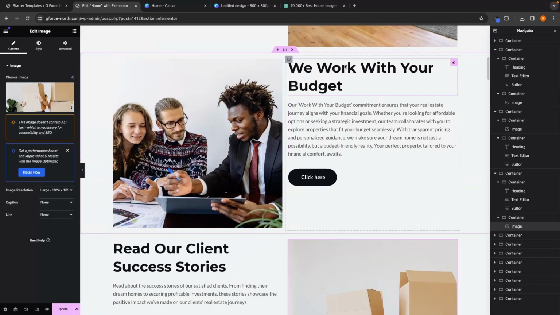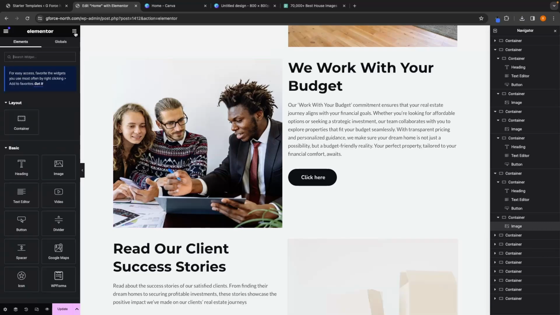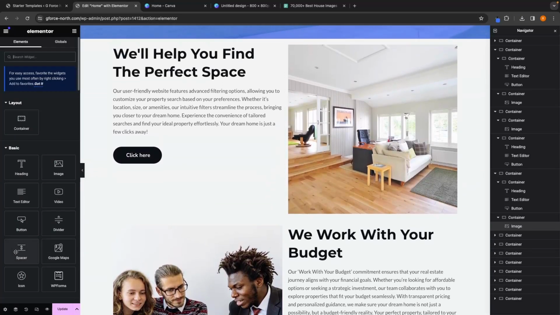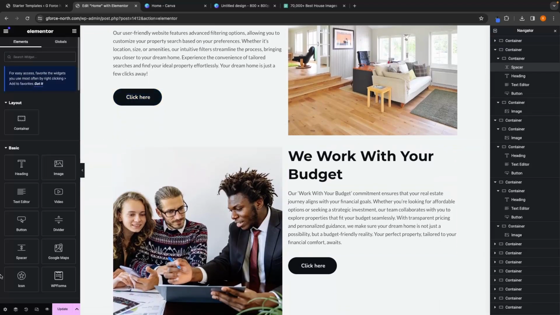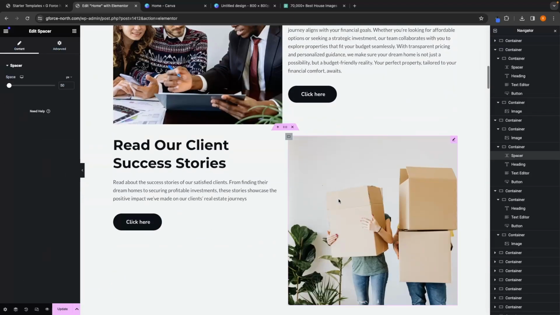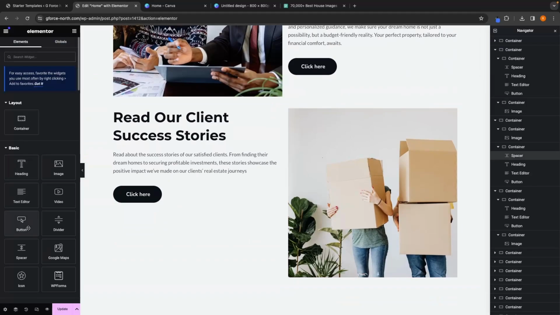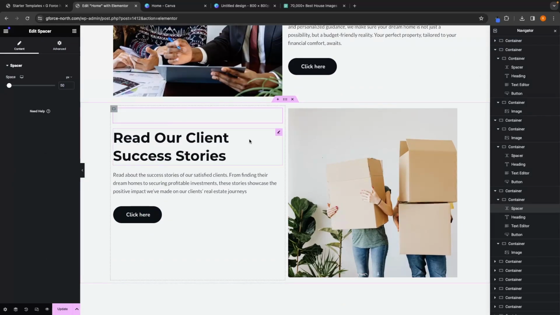Now, the next thing that we are going to do is make sure that this text is in the center of the image. And the way that we do this is by clicking on this square to go back to the main Elementor editor and then grab the spacer from the left-hand side. We want to add in a spacer to all of these. So grab spacer and then add it above the text of the top section. Then we can go down, add in a spacer right here above this text, and then go down and add in a spacer above this text.